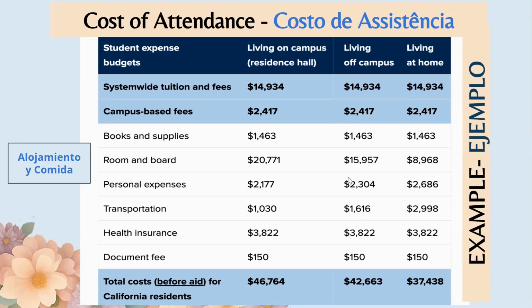So like I said, it's important to note in cost of attendance the direct costs. So this would include tuition and fees, which is the same for all three instances, and then housing and meal plans. So for this one, it has room and board, and then also the health insurance. Down here, it's the same for each instance. It's always important to look at these three costs when looking at the cost of attendance.